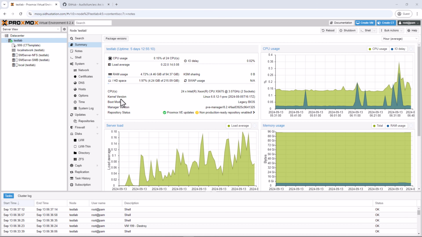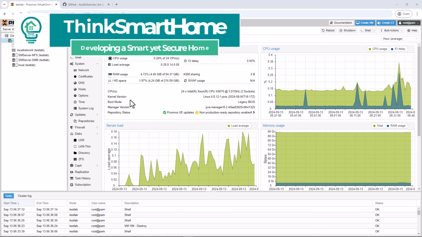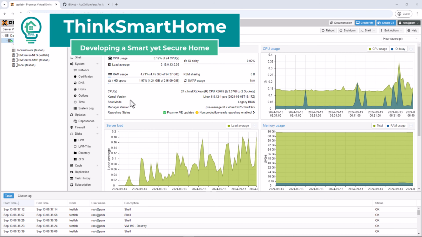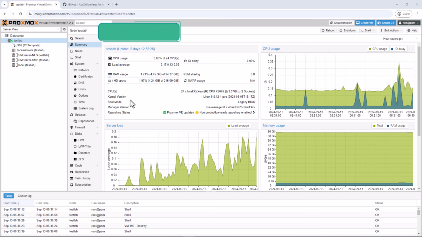This is another video on how to set up Synology DSM on your PC. In this video, we will install DSM using Arc Loader on a virtual machine hosted by Proxmox. So I'm assuming you have already installed Proxmox on your PC. If you haven't done that already, please watch my previous video. Link in the description.